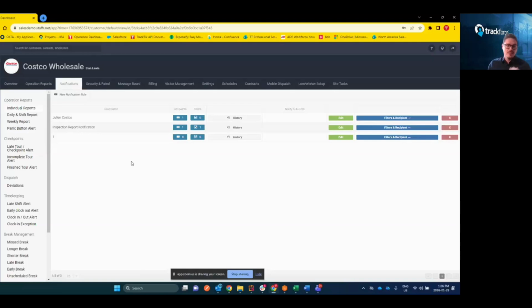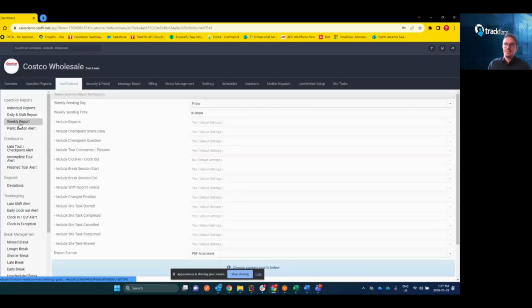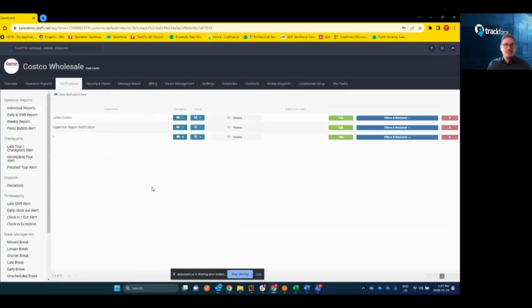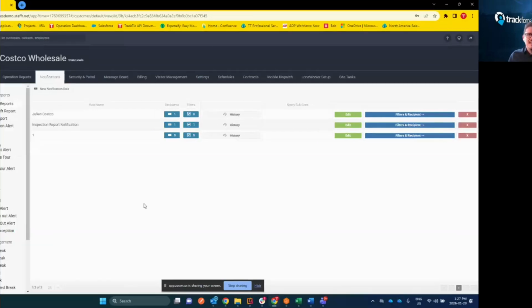And then every time a maintenance report gets generated in TrackTik, the system will automatically push that information out to the recipient that you've specified. And that can also be configured for your summary reports, daily shift reports. You can have it set up to receive a weekly report that gives them all the information for the activities that were occurring during that week at their site. So a couple different options that you can use to really help alleviate having to get information from point A to point B with your clients.